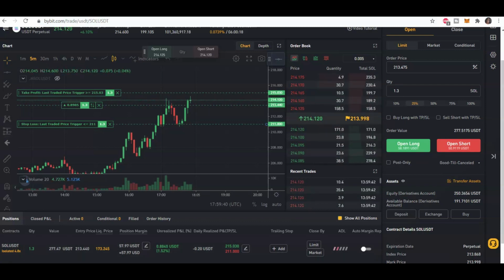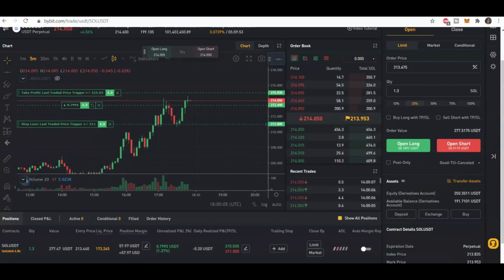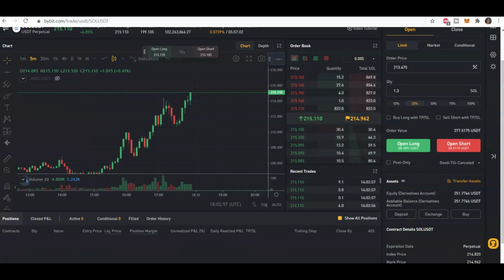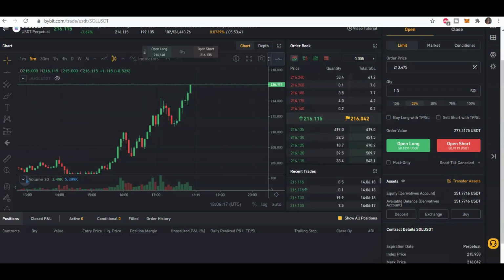So speeding this trade up a little bit for the sake of time, we see how price action has worked its way back up until it finally hits our take profit point for a grand total of about $1.97. And after take profit was activated, price action kept running up to the upside. Perfect conditions to make a little more profit.